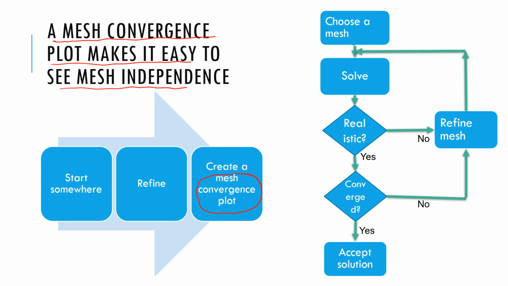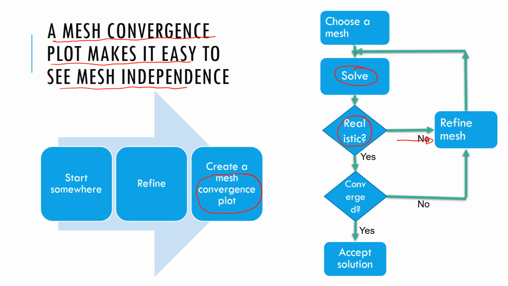Generally, we should make a finer mesh where the changes are greater. So with that, you solve. And you look at the solution. If the solution doesn't even look realistic, even just a sort of a common sense way of looking, then it's obviously not right, and we probably need a finer mesh, so we go this way.